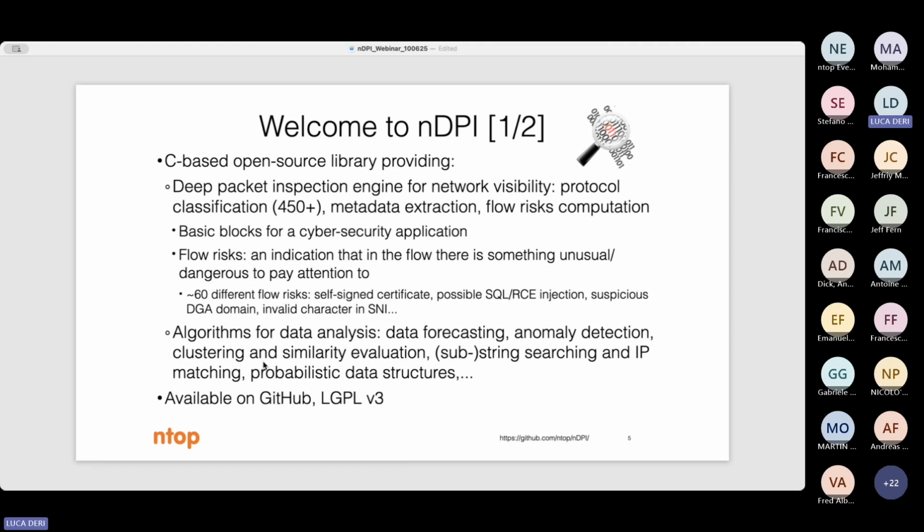So in essence, today, DPI in the nDPI parlance means to understand what is happening on a network, to exploit as much as possible packets if they are available. If they're not available, to try to have an idea of what is happening on the network, even though we don't have packets. So in this case, the detection will be not 100% precise, but it will be good enough to have a rough idea of the traffic.